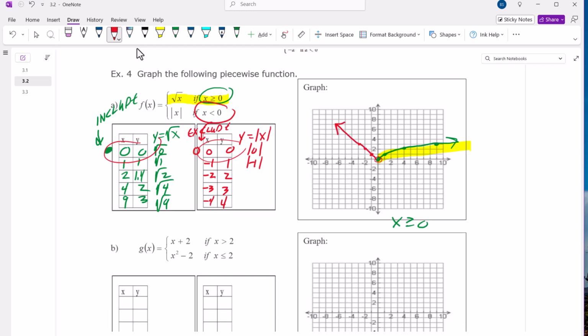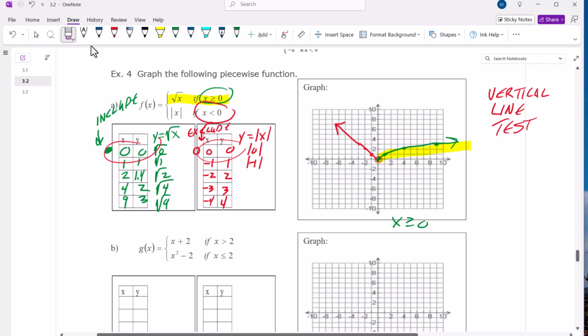One thing that you want to do is the vertical line test every time you do a piecewise function to make sure it's a function. Because the biggest mistake students make a lot of times is they say, okay, it's an absolute value, so it goes both ways. No, it doesn't, because it says x has to be less than 0. And if you made it go both ways, it wouldn't even be a function. Okay, so pay attention to that. When you get this done, make sure that you're actually graphing a function.